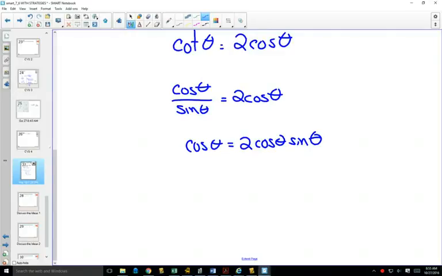Now that we've changed things back to sine and cos, again we look, is there a way to change things so that we're only dealing in one trig function? And the temptation right here is for students to change the sine to 1 minus cos. We have to be careful with that. Sine squared is equal to 1 minus cos squared, but that does not mean that sine is equal to 1 minus cos.